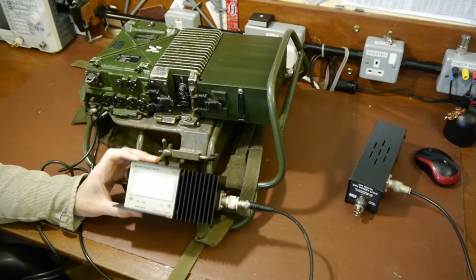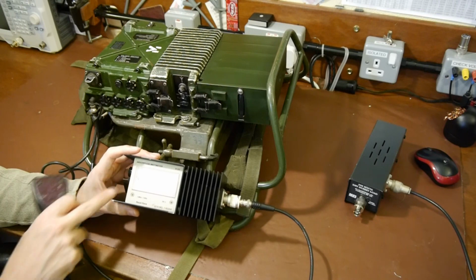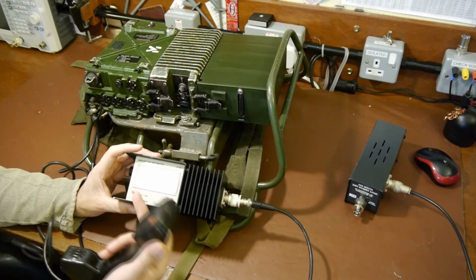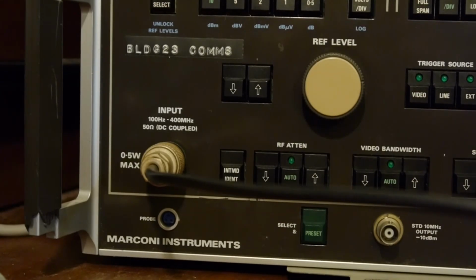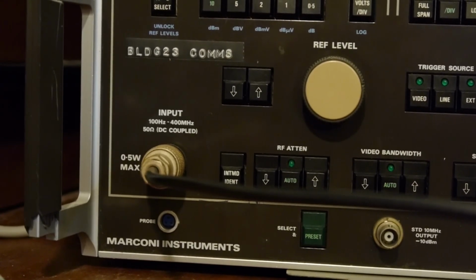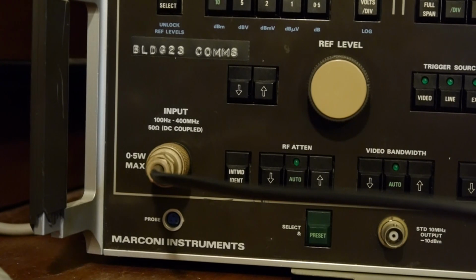So here's our Raycal watt meter, Raycal Dana, that we looked at last time. It's got a 10 watt range and a 30 watt range. Well, we've got it on the 10 watt range at the moment. So I'm just going to key up the transceiver, and hopefully that needle will go up. And there you go, we're on the top scale, 5 watts. So you can see there, we're looking at the input socket on the spectrum analyzer, and it says 0.5 watts max, and that's actually quite a high level for spectrum analyzers. It could be a tiny fraction of that.